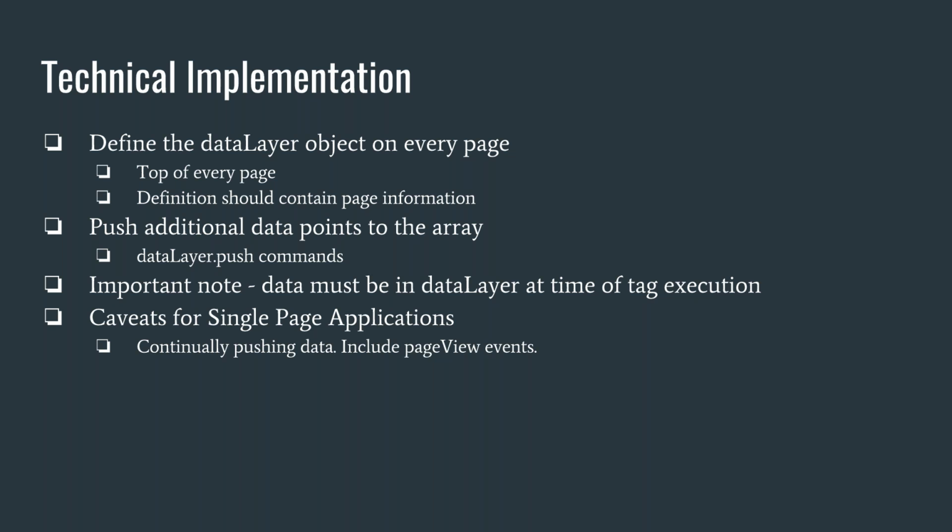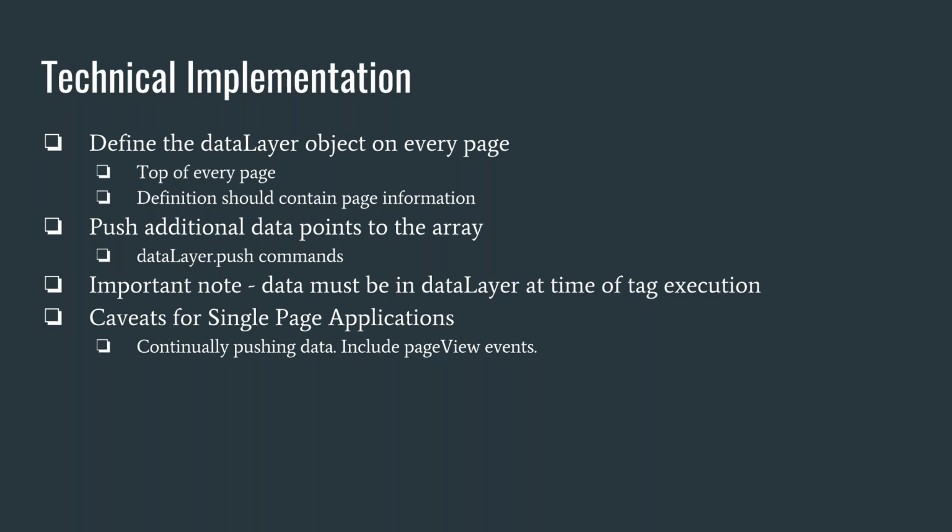So when we say page information, there's certain information that may change. Like in my previous example, a user may log in. That changes throughout the page. But there's certain information that is just the same for each page, or that will essentially be set as soon as they go to a URL. It's specific to that current page that you're on. And that information needs to be loaded in immediately and at the top of the page so that before any kind of tags start to fire off, we have that data available. So the reason we're putting this data layer up so high is because it's our holy grail of information. It has everything that we need in there, and that's where we're looking.